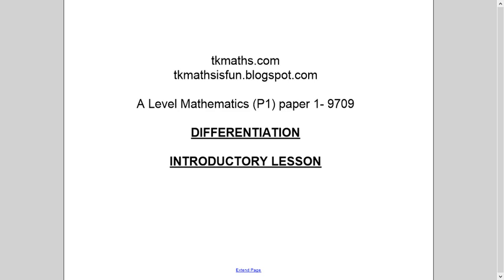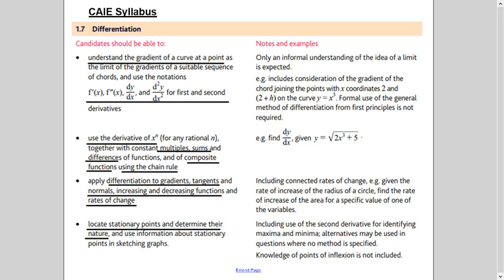So the purpose of this video is to make you aware of what the requirement of differentiation is. If we look at the syllabus here, first of all, it's written very small. You don't need to read it because all those lines which are highlighted, I have explained in this video. Whenever you're studying, do read the syllabus. This basically tells you what you need to know, and there is a little explanation of whatever they are explaining here. So let's start with the first point.